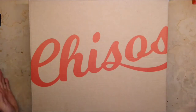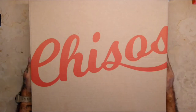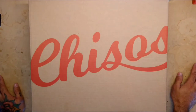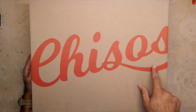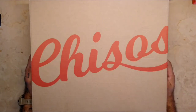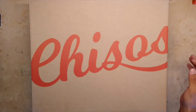Today I wanted to share an unboxing of something very special to me, very special to many people in the Western cowboy boot community, although there are some folks who don't even know that this boot exists. You guys can read Chisos. This is a Chisos boot unboxing. This is my second pair of Chisos. I have the Chisos number 2.